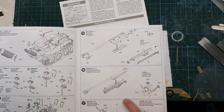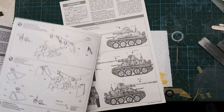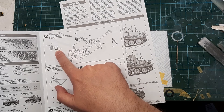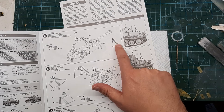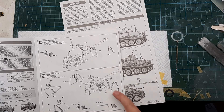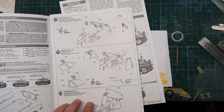Obviously building up the carriage and greeblies. Not gluing that bit on so you can tilt it up. Fitting all the bits here, making sure the armour plate is attached and fitting the periscopes into place. Noting the angle of attack on the front armour plate. Fitting the side armour, again fitting the periscopes, fitting the framework and the other bits of armour as we go along on step 20 and then on step 21.